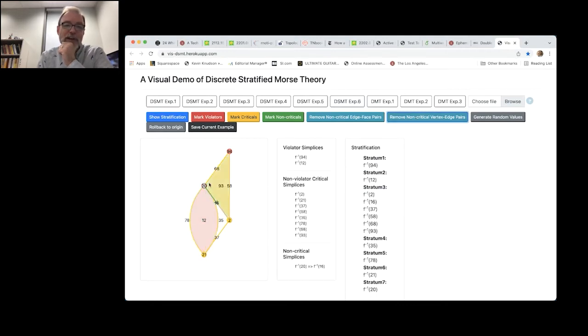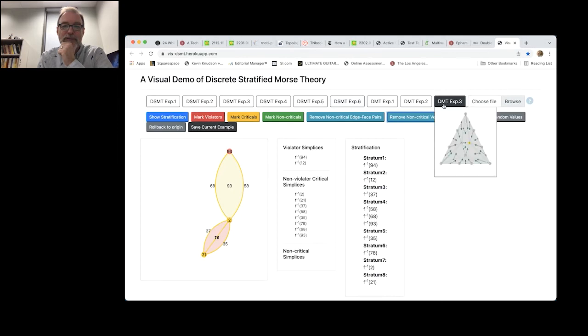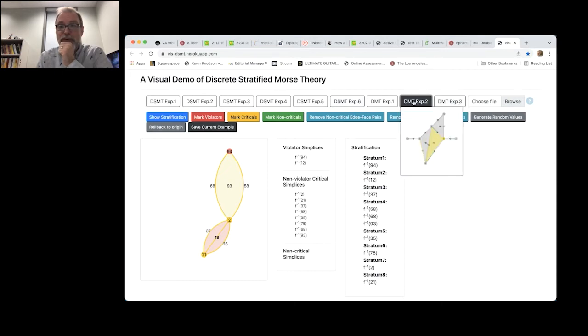And now, but see, I created a new pairing when I removed that one, so I can remove that guy. And now I've got another pairing, that pairs. Okay, and now I should be done. I can't do anything there. So that's pretty good. And then, we have other examples.